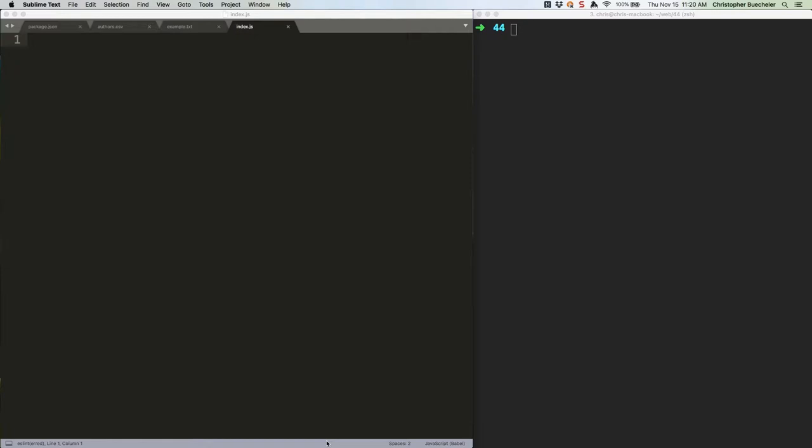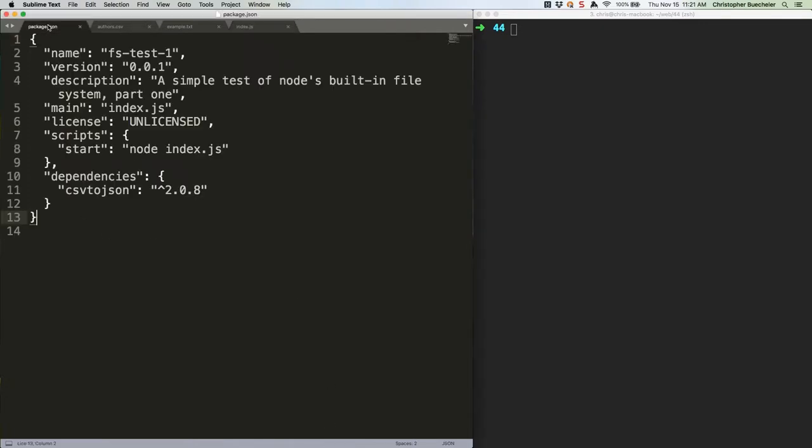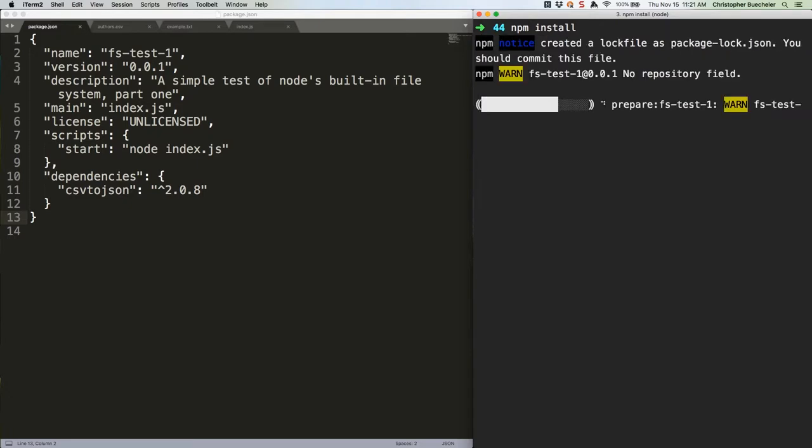To run this tutorial, we'll need to set up a Node instance. We've done that before in JS Quick Hits 32. So here's the Quick Hits version. First, you'll need the following for package.json. I'll leave this up for a second. Once you have that, make sure to run npm install in your terminal. That'll get you the CSV to JSON module, which we'll be using to, wait for it, convert CSV to JSON.